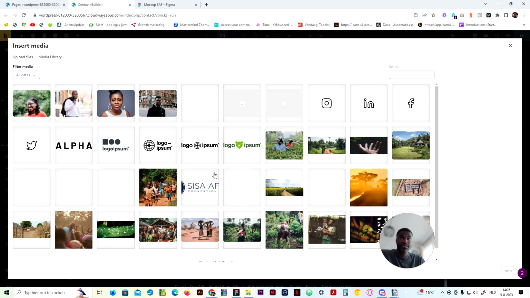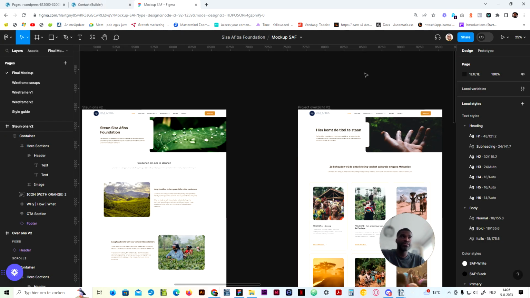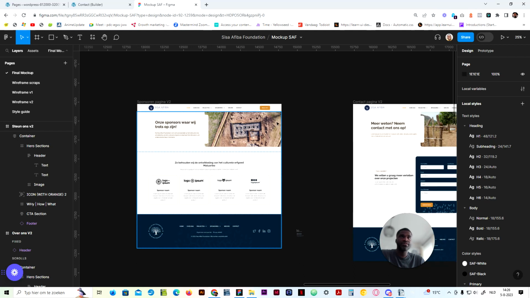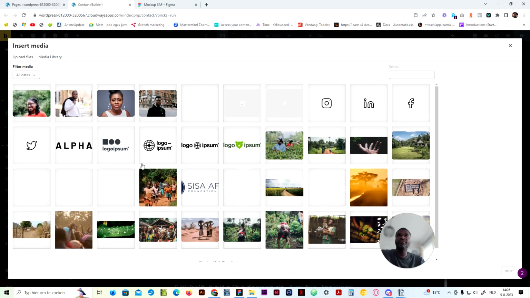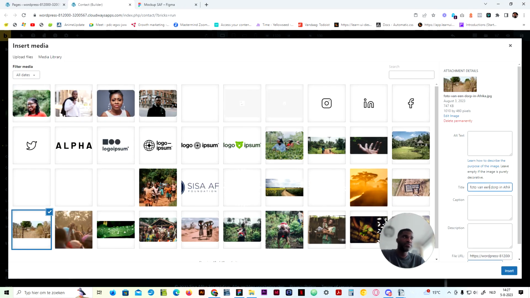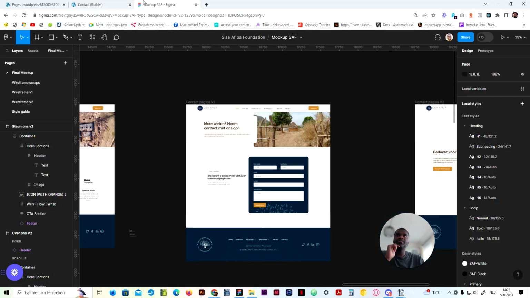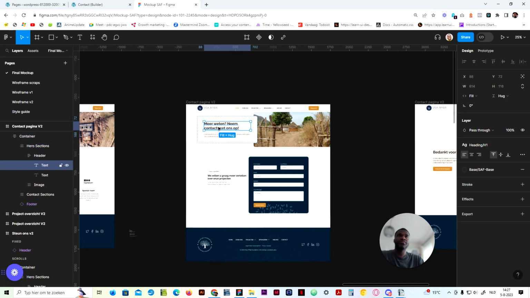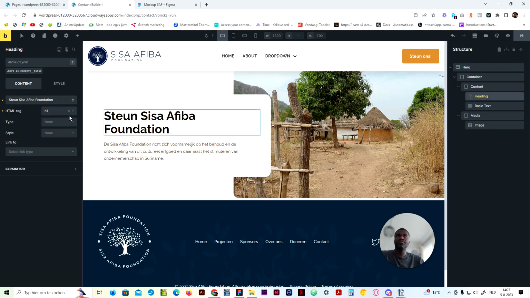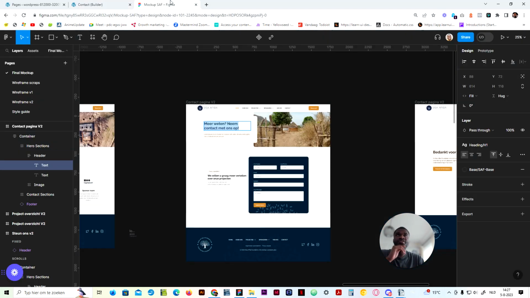This image is like a village, this one, and this is called, the translation says if you want to know more, you know, contact us, which is not the most creative text, but it's just a placeholder.